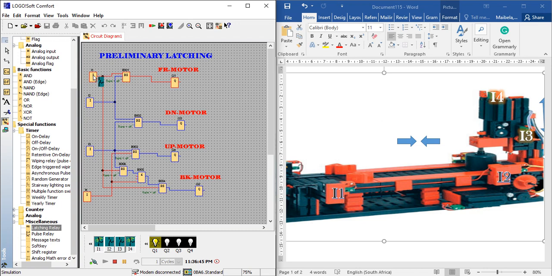Okay, it will go and release here, and when it gets to I2 will create a downward motion. As downward motion is activated, I4 automatically is released. And then when I3 is activated, I2 is still activated.